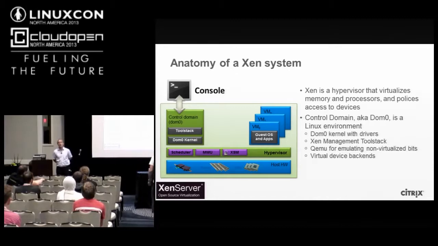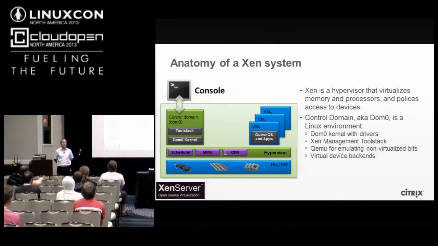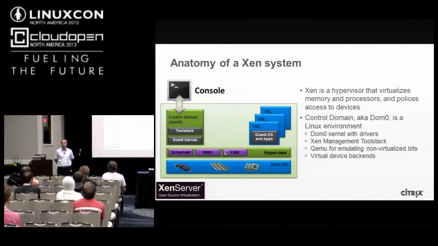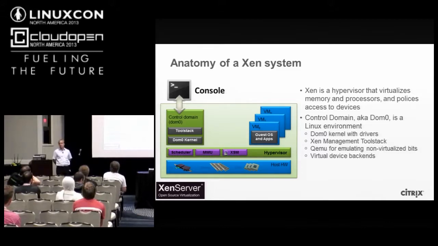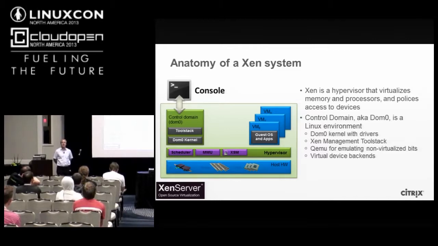So, Xen. Xen is a hypervisor — it's about 11 years old now. It started as an academic project at the University of Cambridge. We can actually trace the project's origins right the way back to 1999, but Xen as we know it today came into existence in 2002 and became an open source project at around that time. The hypervisor is the low-level piece that runs on the bare metal. It virtualizes compute — acting as a CPU scheduler — and memory, so it allocates memory and provides, in the fully virtualized case, the extra layer of translation using either shadow page tables or Intel or AMD's nested virtualization.